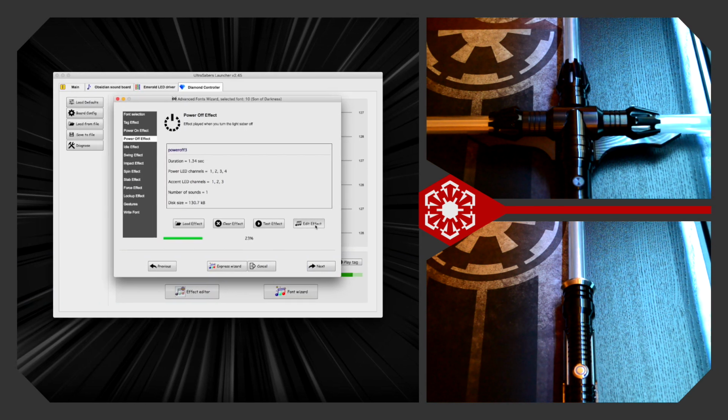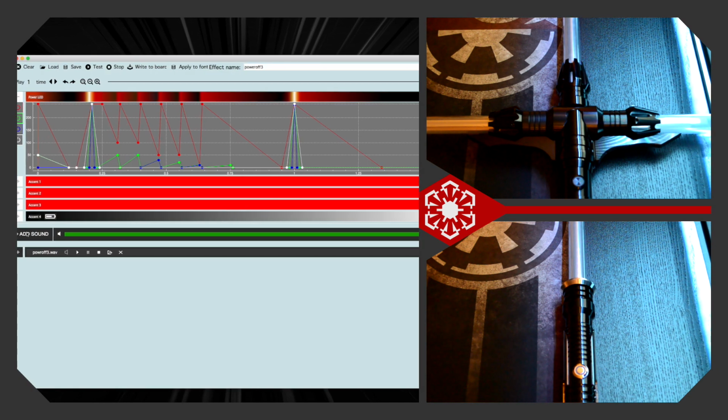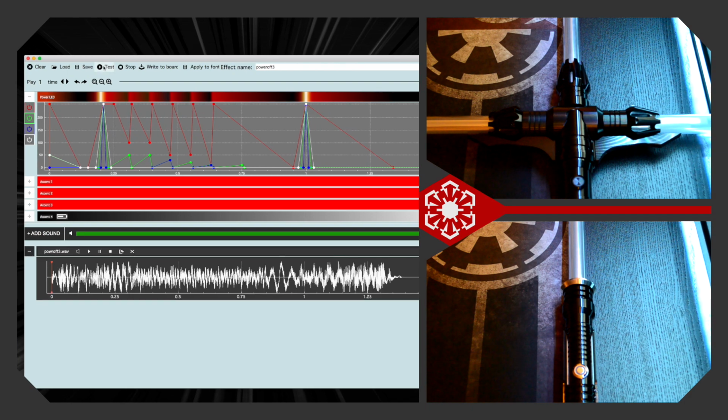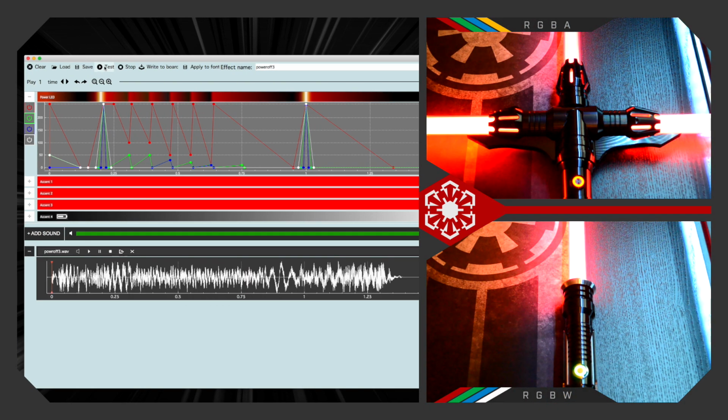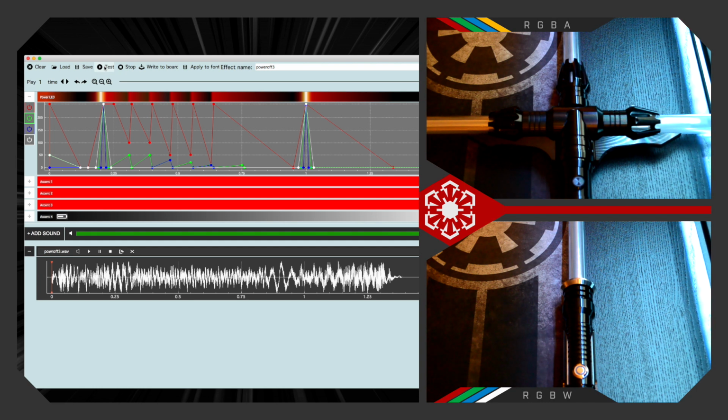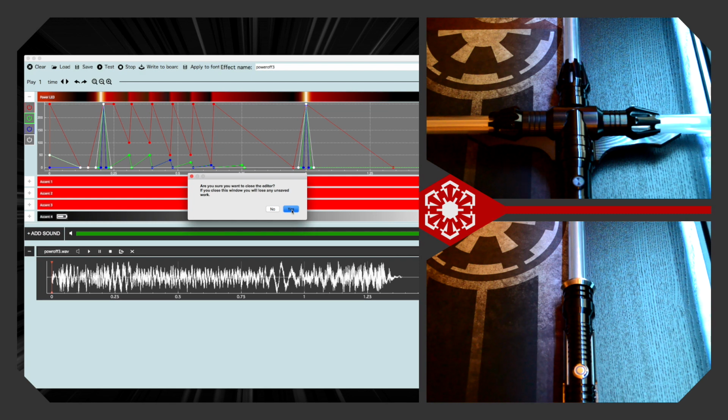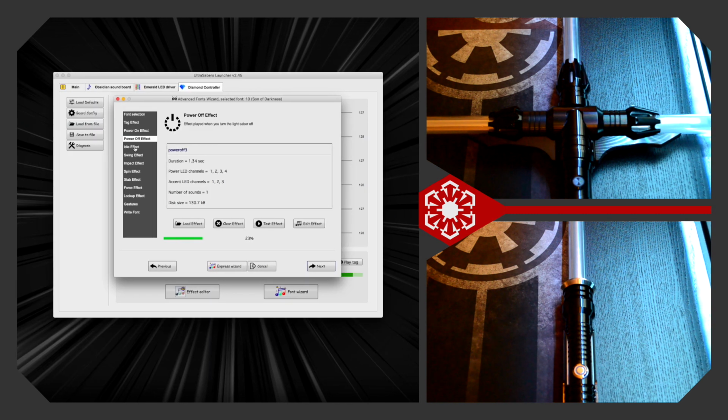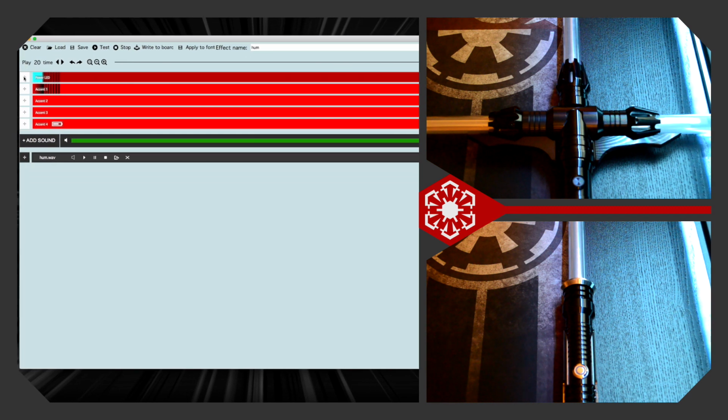And the power off effect. As is the case with several effects in this collection, there are several power on and power off effects to choose from. That is, other than the ones I've chosen here for the default font file. I have simply selected my favorites, but if you go through the effect files and you find something you like better than these, I'll show you how to get those loaded on.